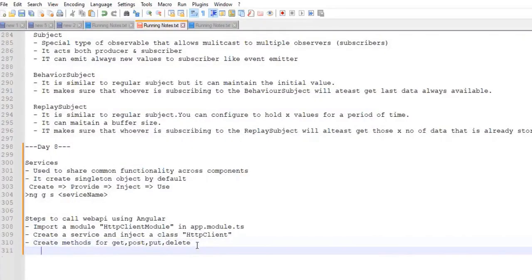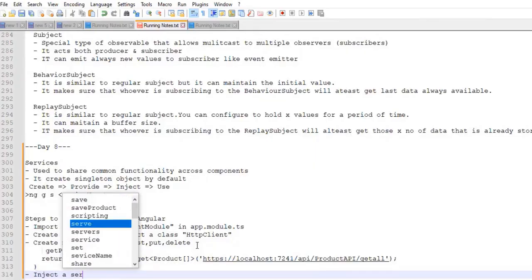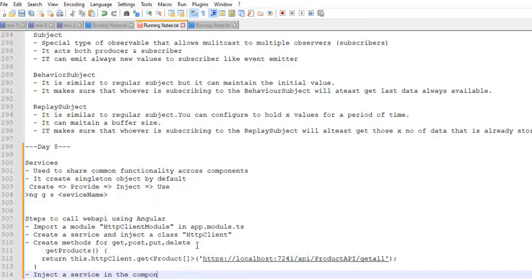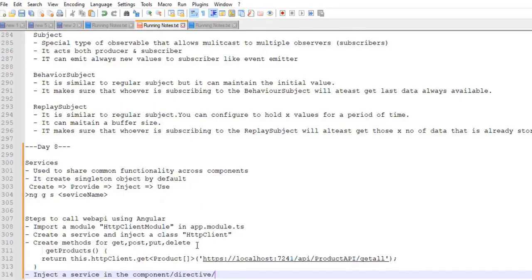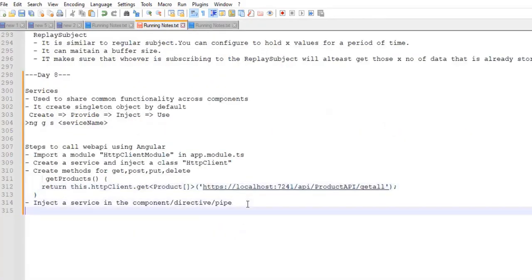Okay. And wherever you need that service, inject the service in the component. You can inject it anywhere: directive, pipe. If you have created a custom pipe, you can always inject the service. Okay, that's it. And then you are going to call that service.